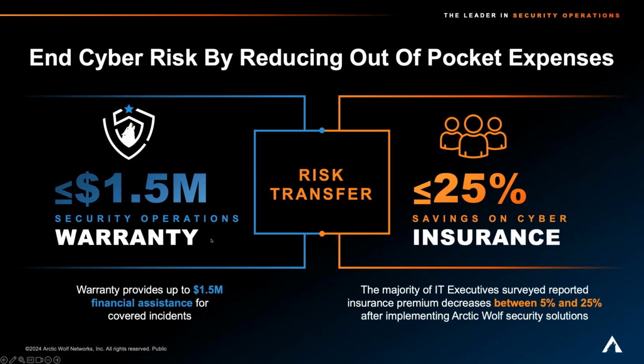But here's the net of it all, right? The objective here is risk transfer. Remember, we offer services that reduce the frequency of events. We offer services that reduce the severity of events. And again, like I said, we give ourselves an A-, and I think that's being very, very liberal on the grading scale. But how do you get to that last 10%? How do you cover that? If we're going to say something like end cyber risk, it's through risk transfer.